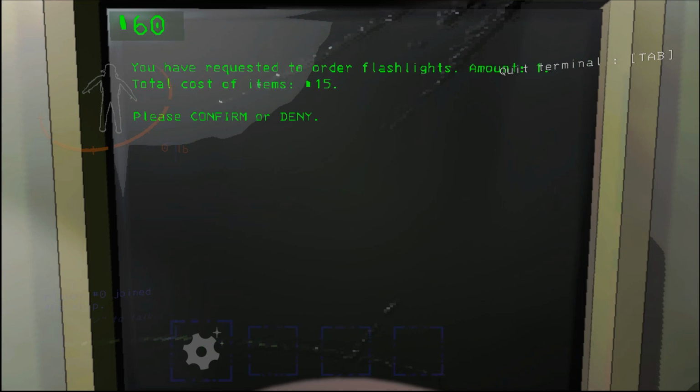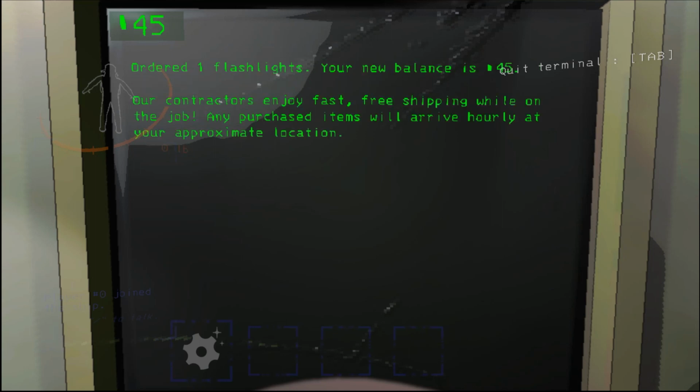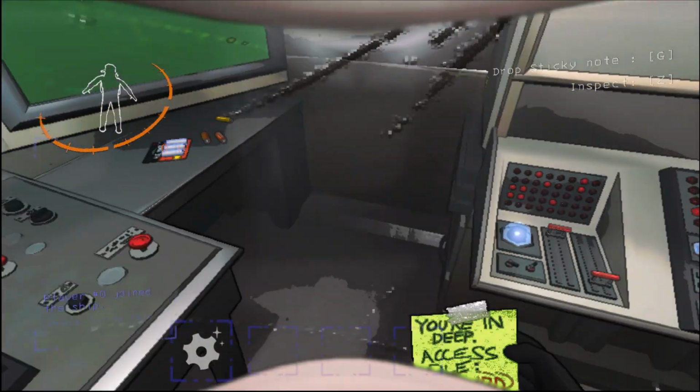You have requested to order flashlights. Total cost of 15. Order upon flash. Unit balance is 45 hour contract. Fast free shipping while on the job. Any purchased item will arrive hourly at your approximate location.